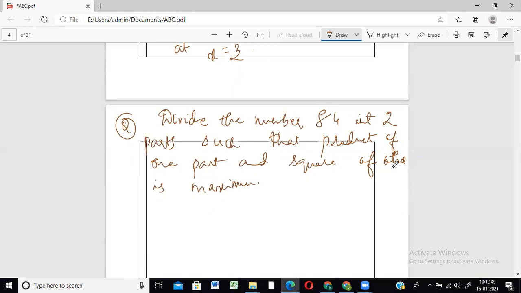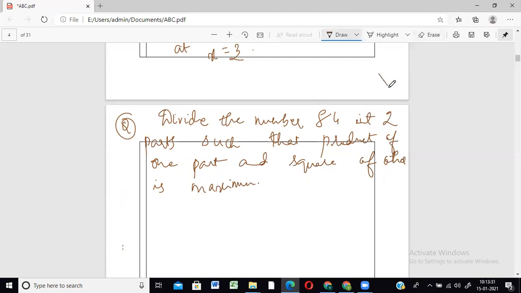So how will you do this when they're telling you to divide the number 84 into two parts? By any chance, are they telling you that you have to divide them into two equal parts? No, right? They're not telling you to divide them into two equal parts, where you do 42 and 42 and easily get 84. It's not like that. They're telling you to divide into two parts. Two parts means I can divide 84 like this also, 80 and 4. That is also okay. Or I can divide 84 like this also, 82 and 2. That is also okay. That's my choice, right? Because they're not telling you in what proportion you have to divide them. All right. So they are just telling you to divide 84 into two parts.